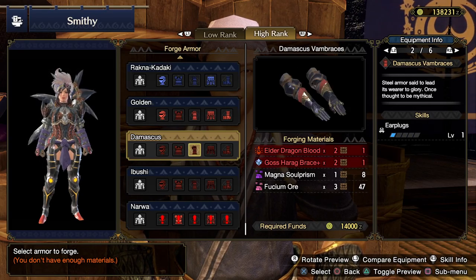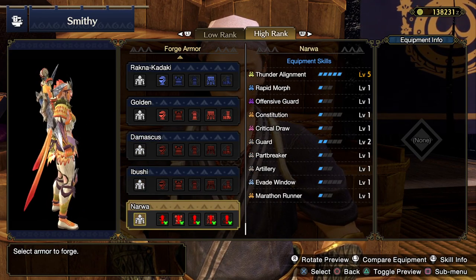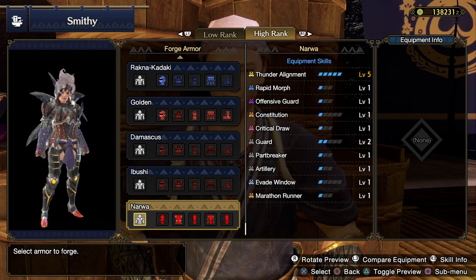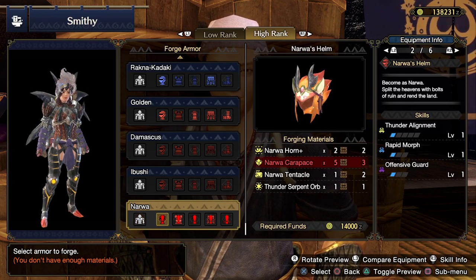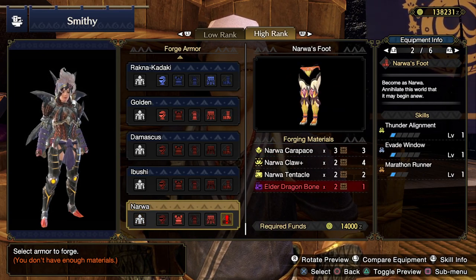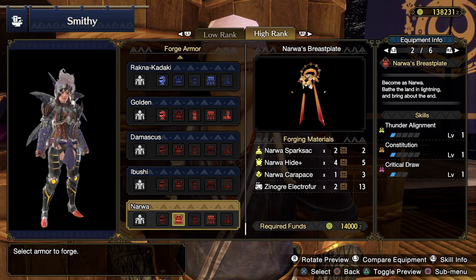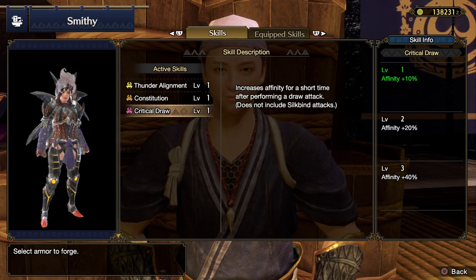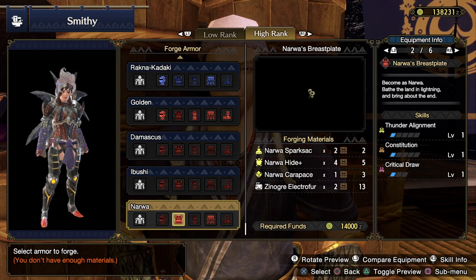Defense is important, but you want to look good in battle too, right? Sometimes I do like that. Wow, that looks really good. Thunder element, rapid move, offensive guard, constitution, critical draw, guard, part breaker, artillery, evade window, marathon runner. Lots of stuff. If you want thunder, that could be good. Not sure any of that's decent for me.